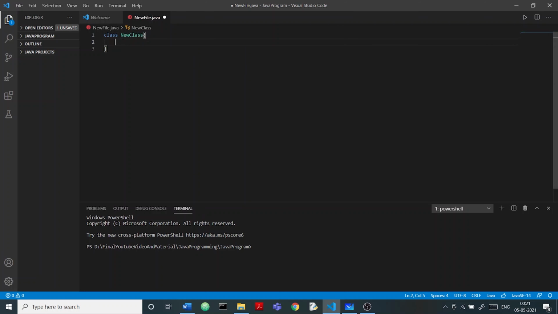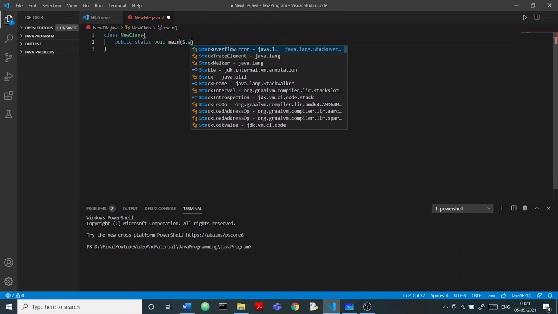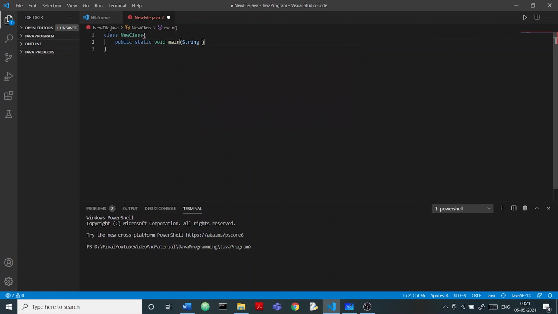After that, I will open two braces, and in that I will declare the main method. The main method in Java is where the program execution begins. So public static void main, and the main method is going to have an argument named args.